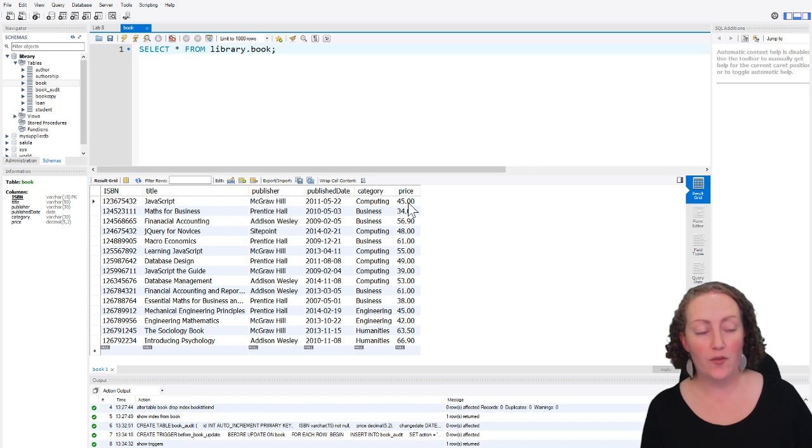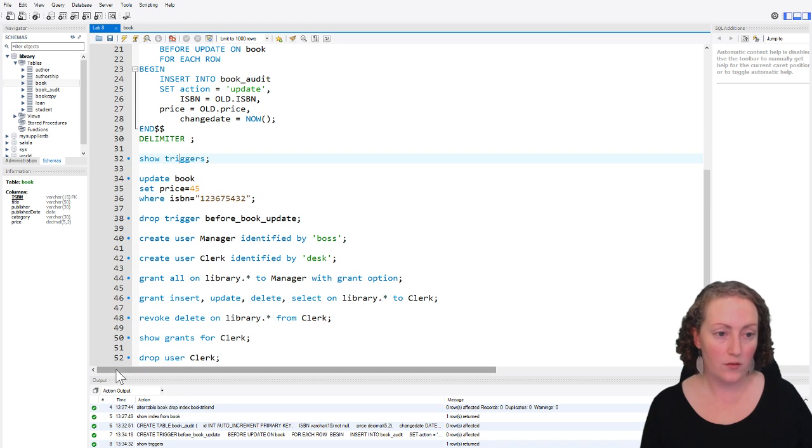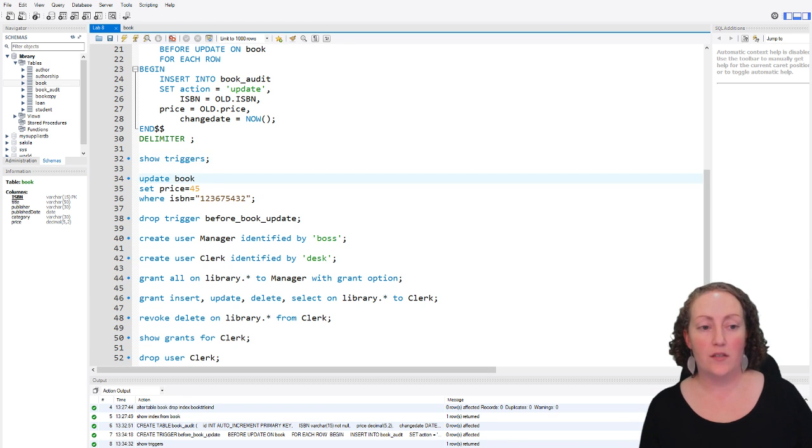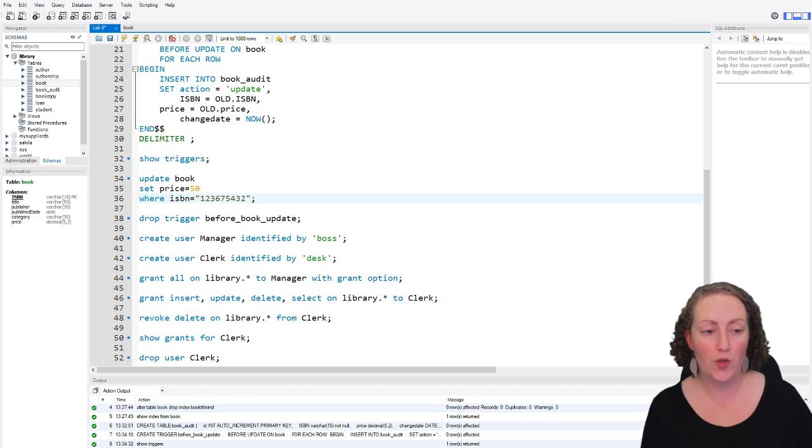The price is currently 45, so I'm going to just change the price to 50 instead. Okay. Just close this. Okay, so this is my syntax to do that. So I'm updating the book table, setting the price. I want to set it to 50, where the ISBN is, and that was the ISBN of the book, by the way. Okay, so I'll run that.